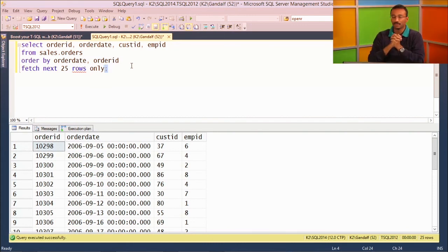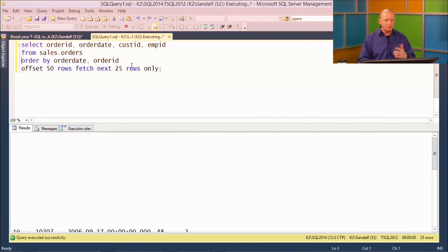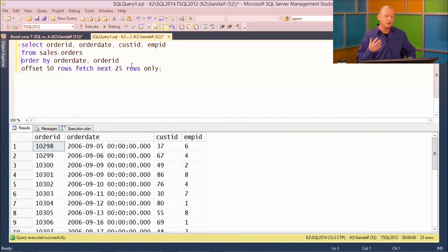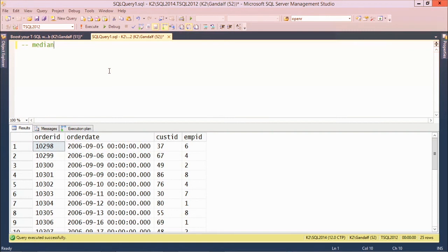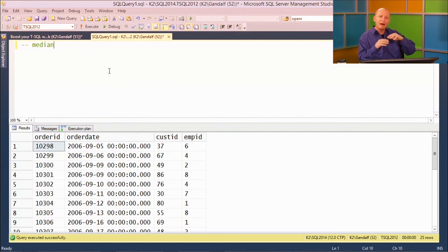All right, cool. So that's essentially our offset fetch filter. And now that we understand the feature itself, let's talk about a classic task, the ways we have to solve it, and then how we solve it using the offset fetch and the apply operator combined. So the task in question is a very classic task: computing the median. Median is a statistical calculation, more generally known as percentile. Specifically, median is the 50th percentile. That's essentially the value from the set below which 50% of the observations fall. Or if we wanted the 25th percentile, it would be the value below which 25% of the observations fall. So let's say we have a table T1.